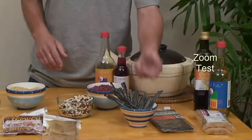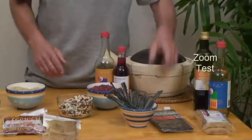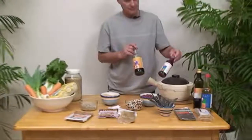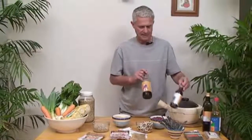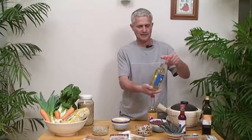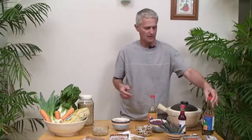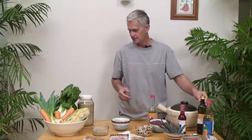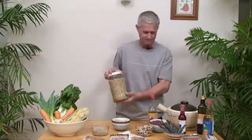Some sea vegetables here, wakame and kombu, and of course nori, which you use in sushi rolls and things like that. We've got some plums, plum vinegar, and some tamari, some mirin, which is a golden light color, almost close to a rice wine. And then we've got some toasted sesame oil there, and a jar of buckwheat. I didn't put everything out, just to give an idea how it would look on the camera.